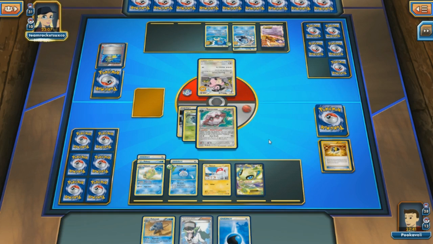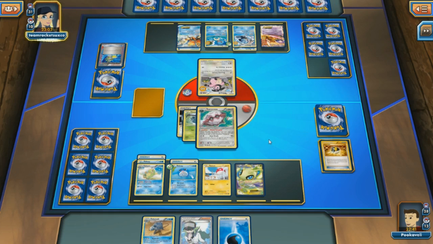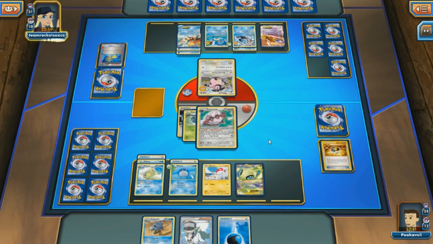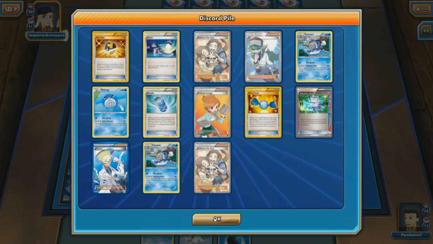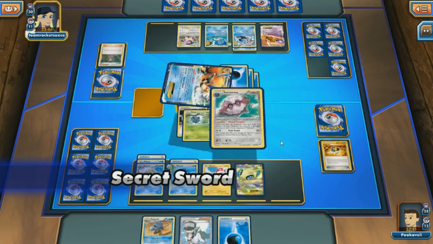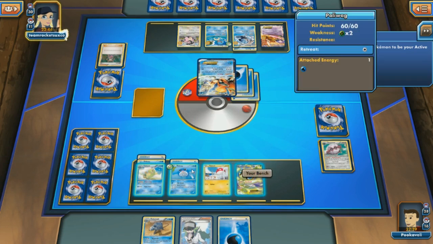But what the? Scoop Up Cyclone? What? Who plays that? Oh my goodness. So that's going to reset everything here and kind of ruin my day. Scoop Up Cyclone picks up the Keldeo and all the cards. And my opponent gets to just drop them right back down. Well, we're back to square one with a Keldeo EX that we cannot really knock out.